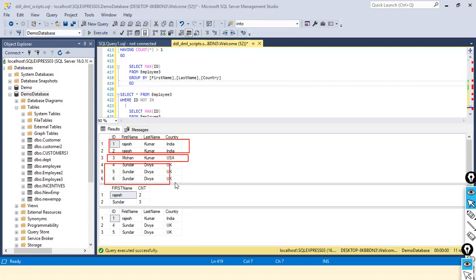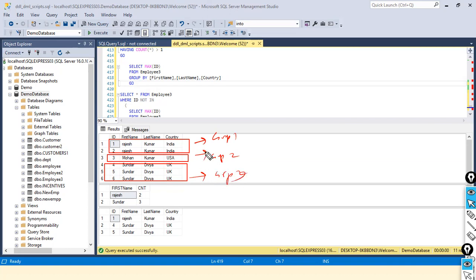And these three, all the similar values are put in a separate group. These two records are similar, so I put them in group 1. This one, we don't see any other duplicate records, hence it is a separate group. And these three are similar, hence they are put in another bucket. You can think of a group as a bucket, whatever. This one is group 1, this is group 2, and this is group 3.